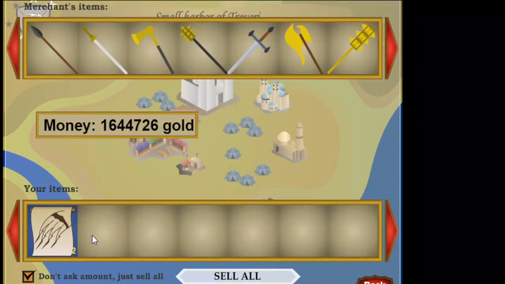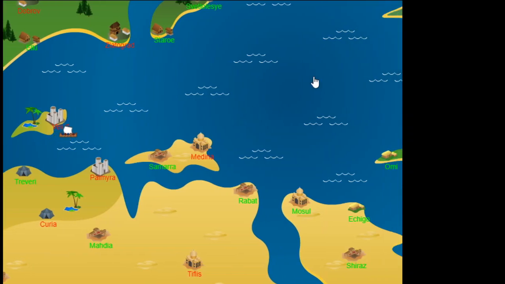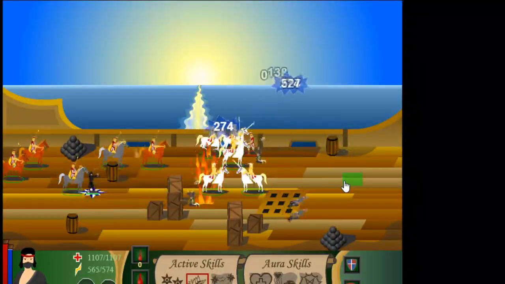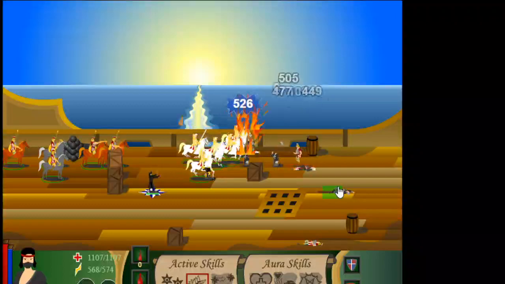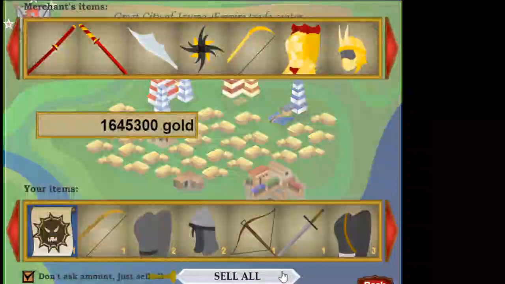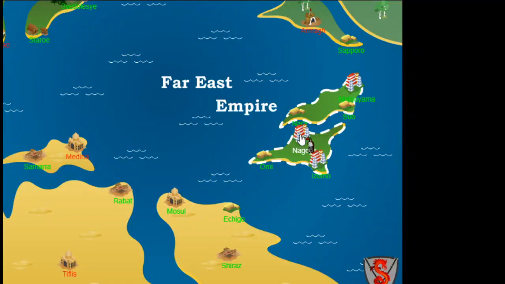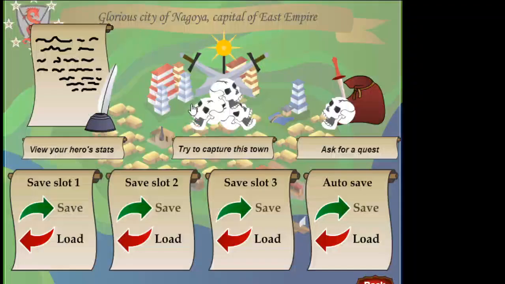Sell all. Save. Let's sail over to Izumo. Izumo's green now. Well, this seems to be a glitch because I don't remember taking over Izumo. But now let's just take over Nagoya, which will definitely, if you can take over Nagoya, well, you can take over Izumo. So let's capture.